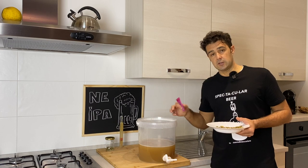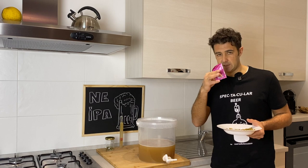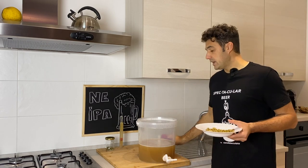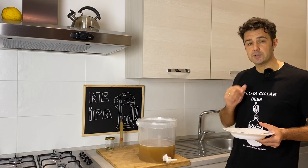On the top of the lid, always the airlock. Inside the airlock, I put the liquor. I tell again, because many people ask me. And after, we should wait for the fermentation to start. When the fermentation starts, I let you know.